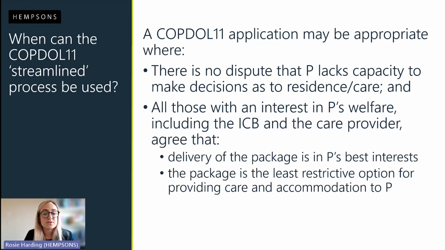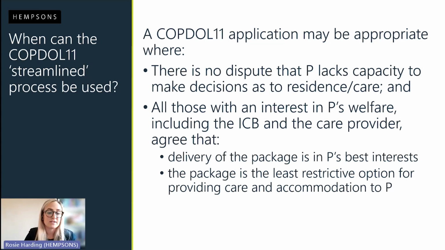So use of this process might be appropriate, and I say might because, as we've discussed, they are all case specific, but might be appropriate where there's no dispute that P lacks capacity to make decisions as to residence and care, and where all those with an interest in P's welfare, including the ICB and care provider, agree that delivery of the care package is in P's best interests and that the package is the least restrictive option for providing care and accommodation.